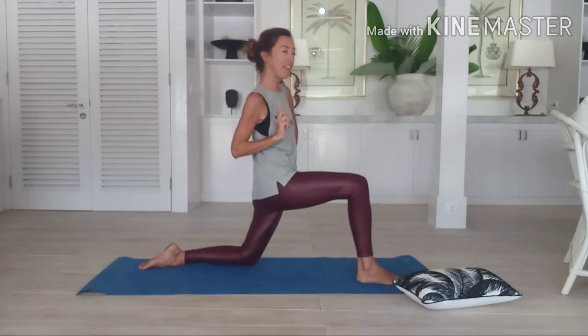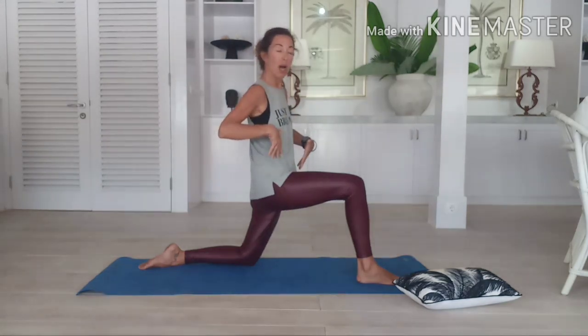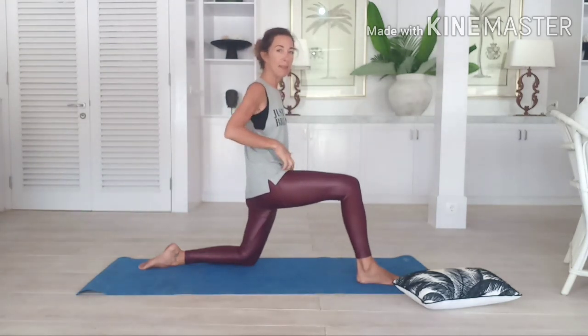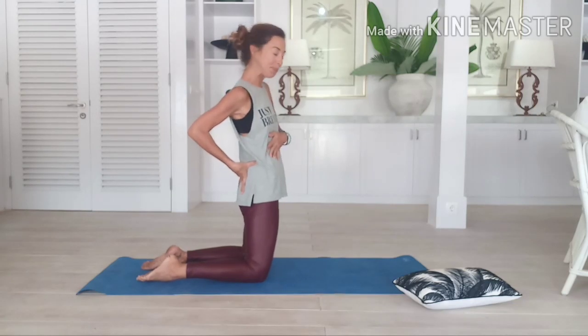Good, and then just one more thing I want to mention about this stretch. We all sit a lot. So often this front hip crease gets very tight, and that could be what's causing the back pain, hip pain to begin with. So make sure that's a good one to add into your routine.